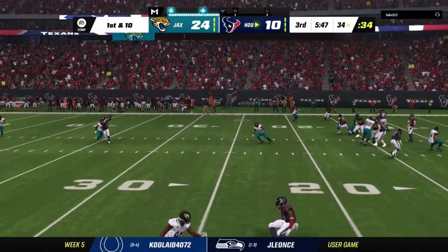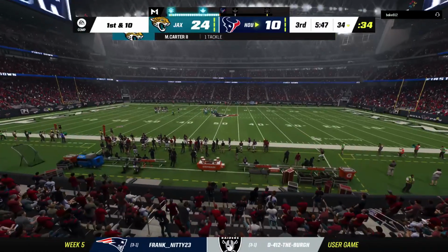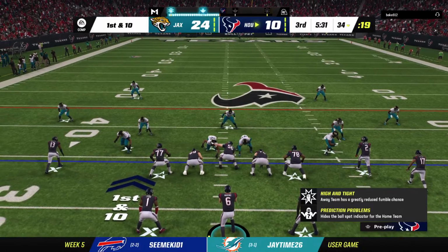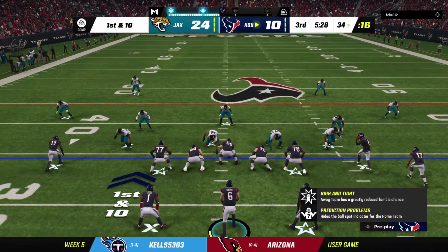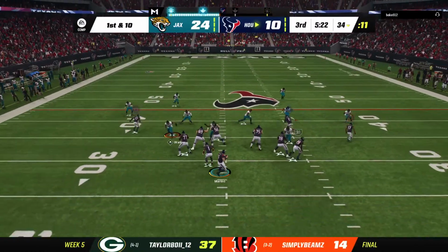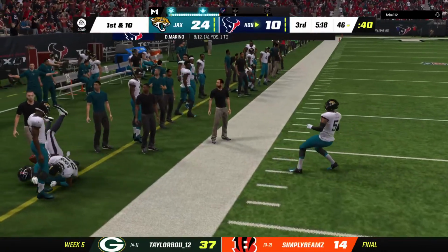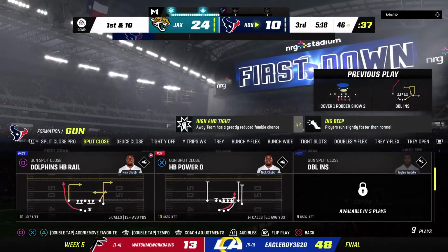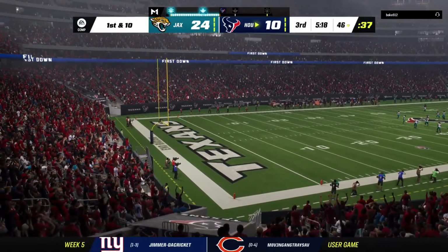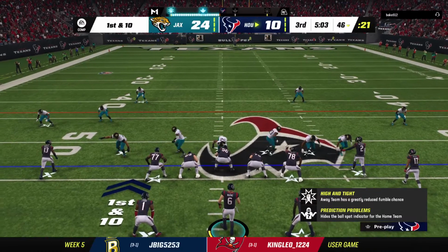15 yards is the pickup there, and the drive starting very nicely. First down. They're going to look to throw. And yet again, it's McLaurin. And he'll be out of bounds, but able to get it up past the 45. Another connection between the two. This one good for 12 and a first down. A couple of first downs right in succession, and this is an offense that can really use a good drive, and they're off to a fast start here.